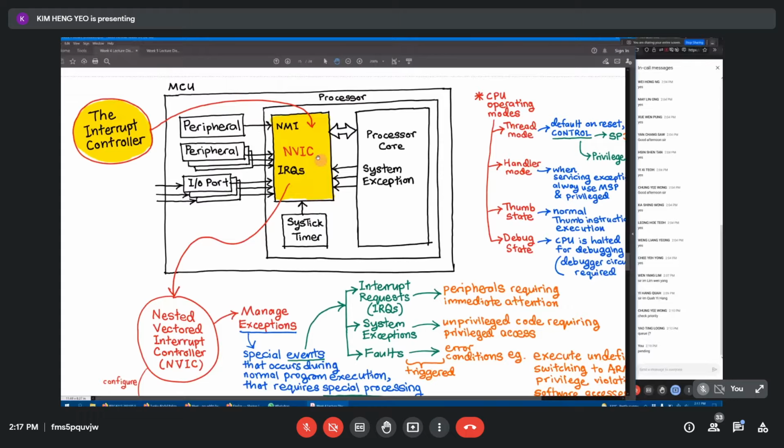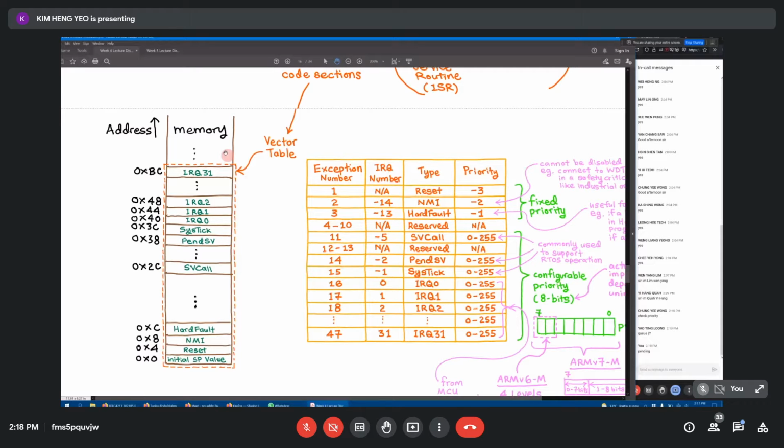In your memory, at address 0, this is fixed, okay? The first 4 bytes is the initial stack pointer value. When you start up your microcontroller, it will come here and fetch this value to initialize the stack. Why is this the first thing? When you wake up in the morning, all of us have different first things that we do, but definitely there's something you have to do first, right? Same with the microcontroller: when you turn it on, the first thing it has to do is fetch the stack pointer and initialize the stack.